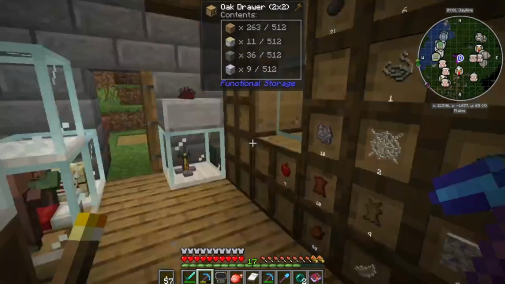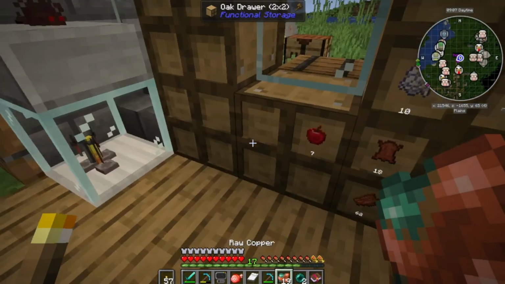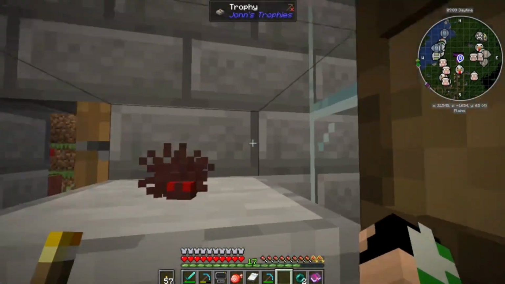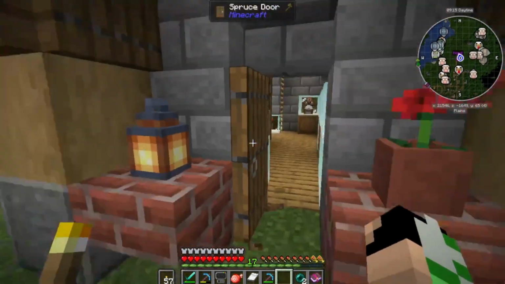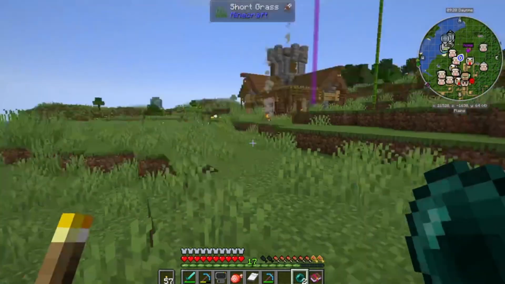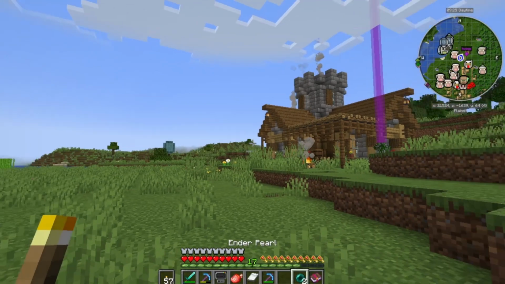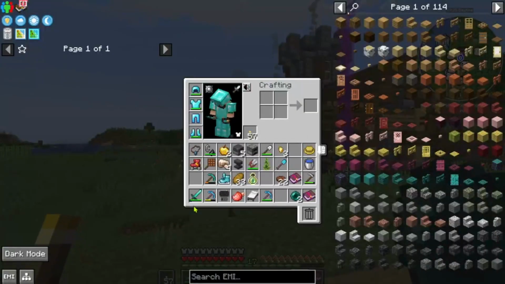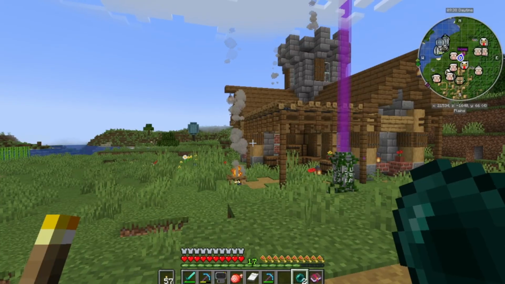Now, there's a couple things I want to point out and go over. Like I said, there's been a bunch of changes. There's been a few mods added. I got this little trophy, which is cute. Okay, yeah, it doesn't, but it does take hunger, which is fine because I got Infinity Ham. That's actually really pretty sweet. So as you can see here, pocket storage. This one is the tier 3, it can hold 32 different items, 65,535 of each. This is awesome.